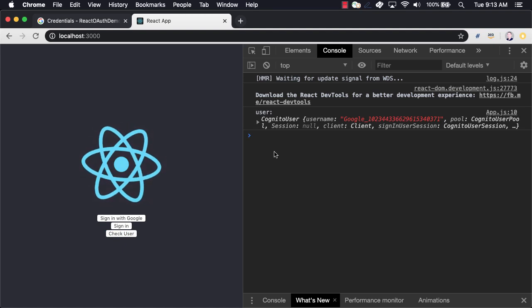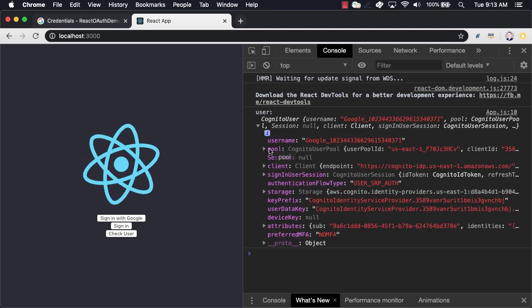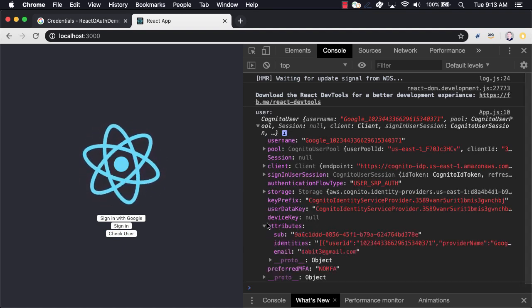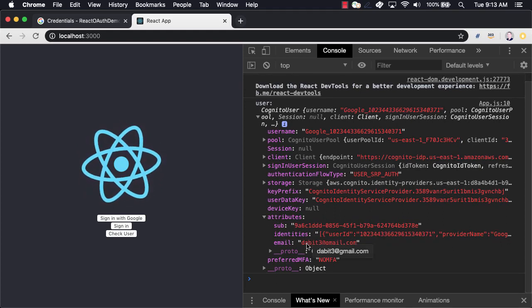When we click Check User, we can see information about the currently logged in user, like their username and email address.